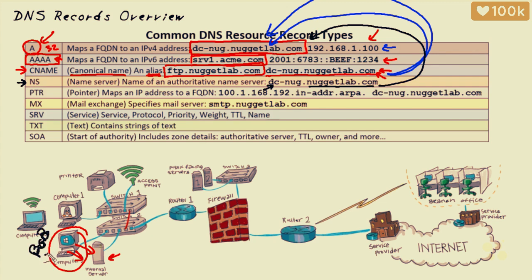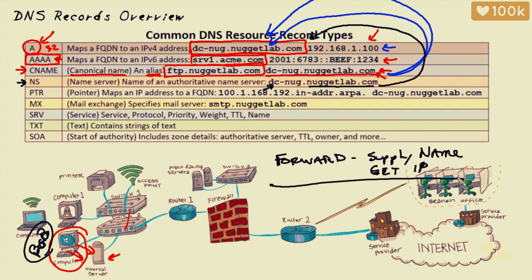Now, when typical name resolution occurs, Bob makes a request, for example, like to go to www.google.com, and that's called a forward lookup, where the client is supplying a name asking for an IP address. However, there are times that we might have an IP address and we want to discover the name associated with that, and that's called a reverse lookup. And that's where we supply the IP address and we hopefully get the name as a result of that. Now, if that works, that's because someone has taken the time to set up what's called a pointer record, a PTR record, which maps an IP address to a fully qualified domain name.